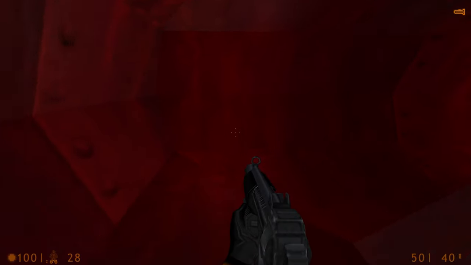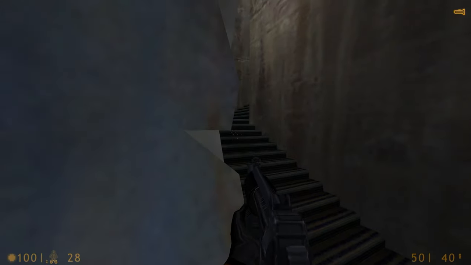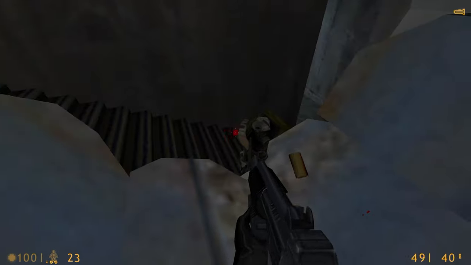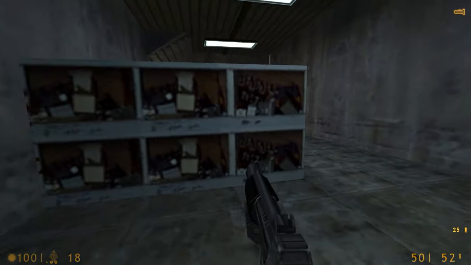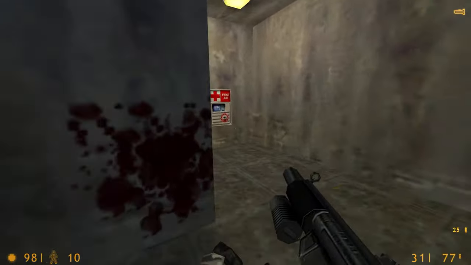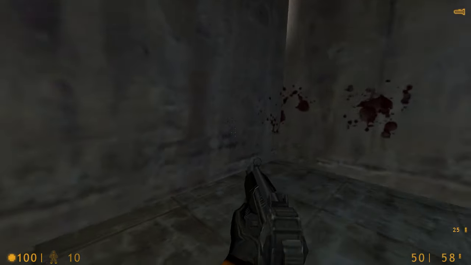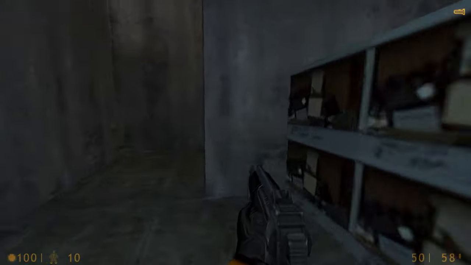All right, and there we are. Okay, this way. I don't know where I'm going, but I'm sure I'm going to the right spot. The complex, the place I started at, right? Ow! Not the right way. Ooh, something died down here. I barely take any damage when I have my suit leveled up, though. That's nice. Doesn't work.